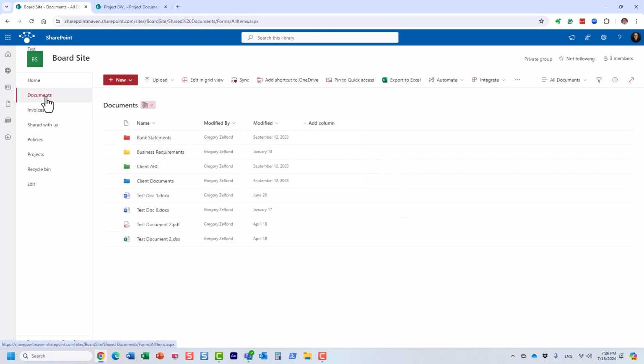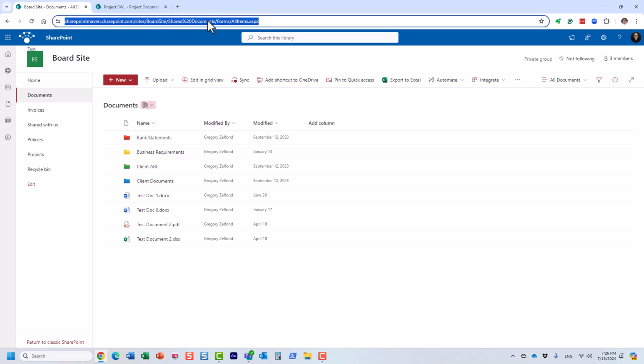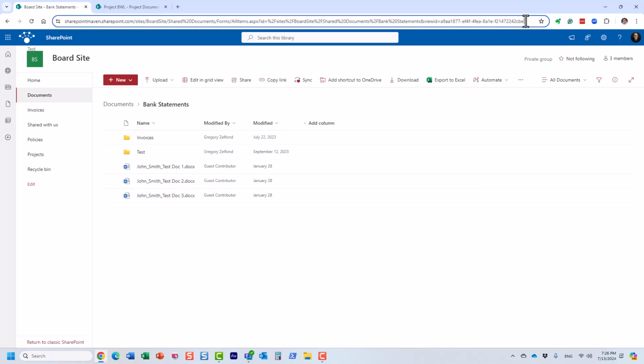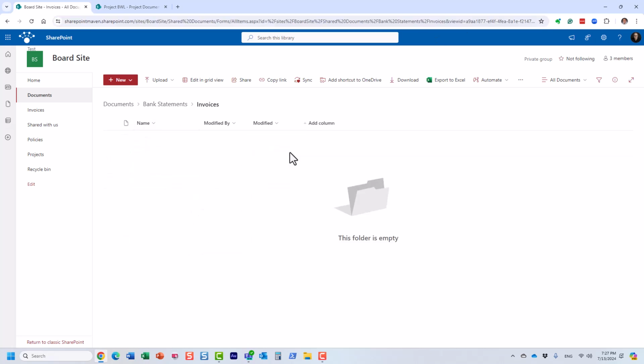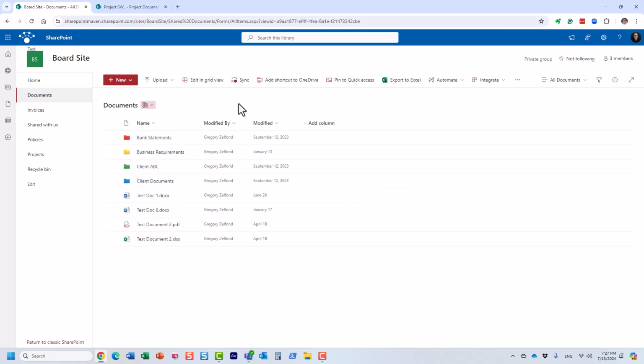If I go inside of the document library, you can see the file path became a little bit longer because obviously it takes into account the name of the library. If I click on this folder over here, you will notice the file path became longer. Why? Because now the folder name is encoded inside of the URL. And if I keep clicking on the folders and subfolders, you will notice that now the URL became even longer, because obviously it has to build in the whole path of the folder hierarchy into the URL.